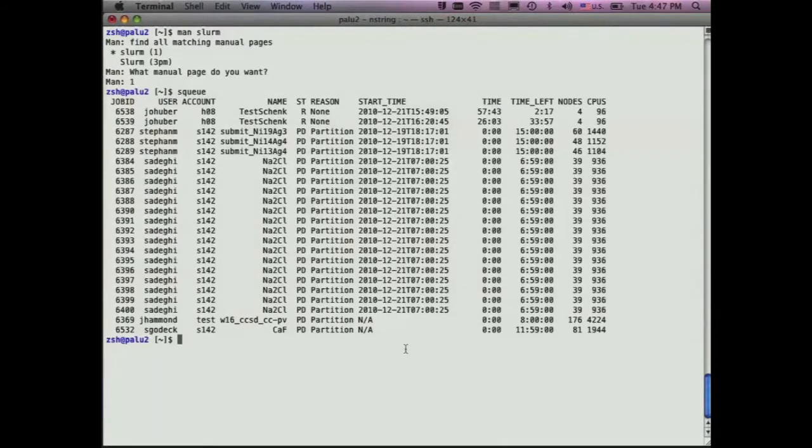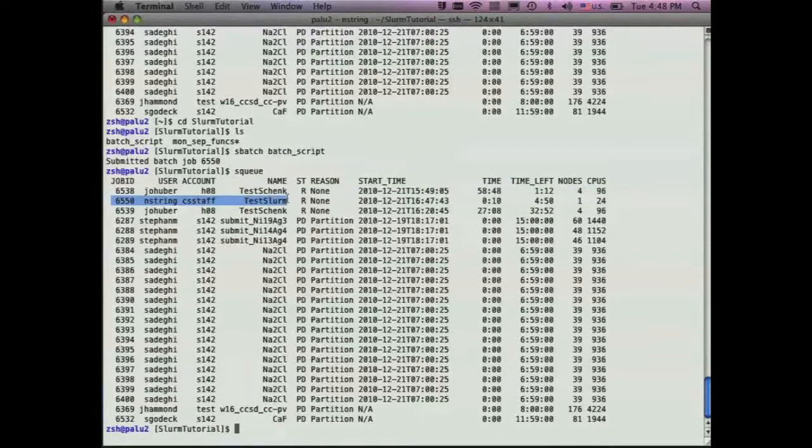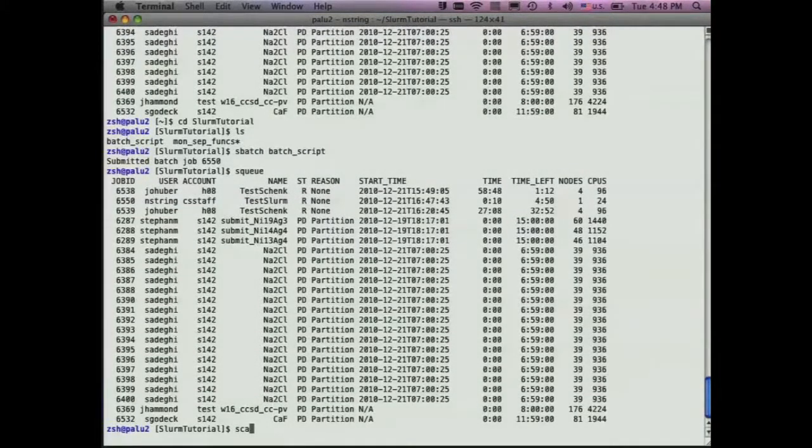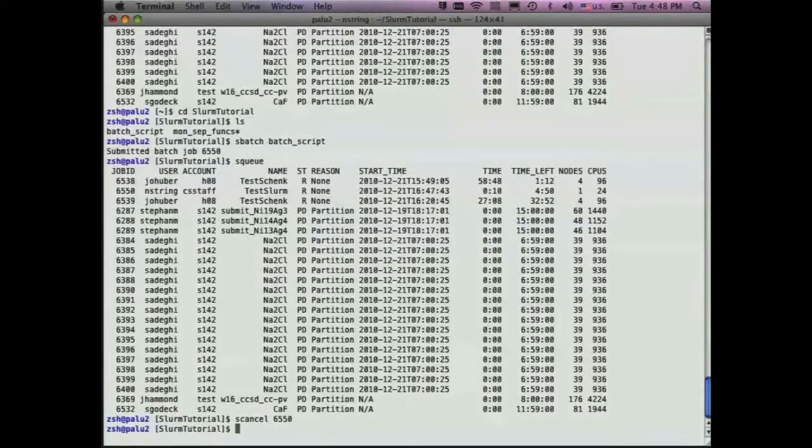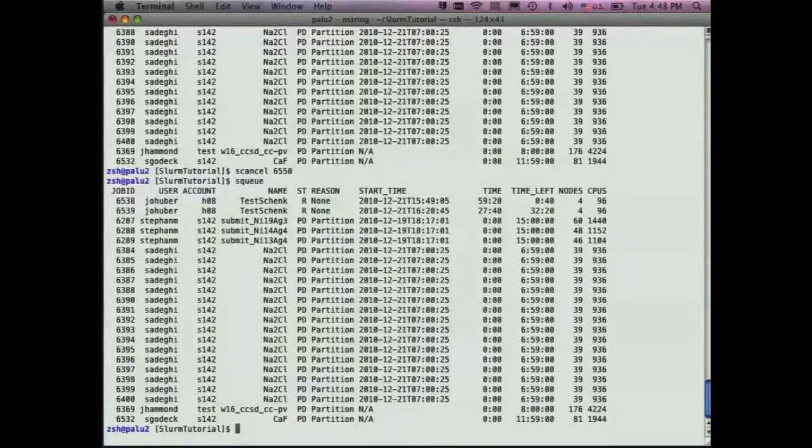What if we wanted to actually submit a job on this machine, to actually have our job running? Well, we'd use a command called sbatch. It's the second job here, with 6550 as its ID. So I now want to get rid of that job. I accidentally submitted it. I use a cancel command, and being a SLURM command, it begins with an S, so it's scancel, and the job ID. If I now once again look at squeue, my job's disappeared.